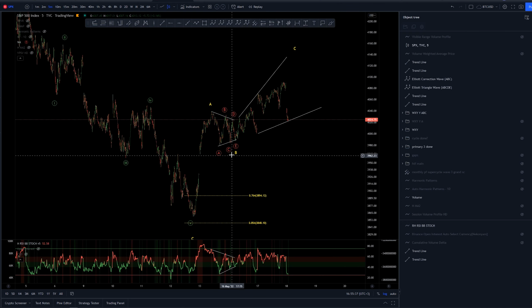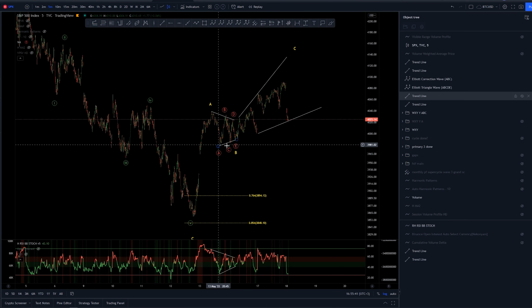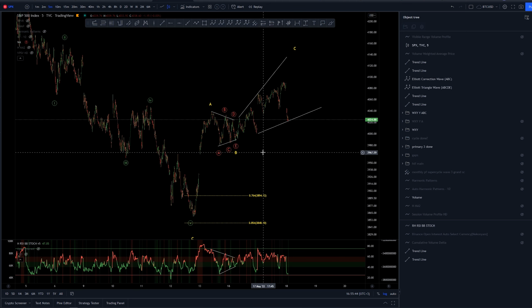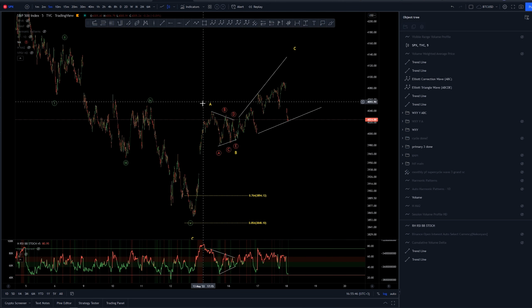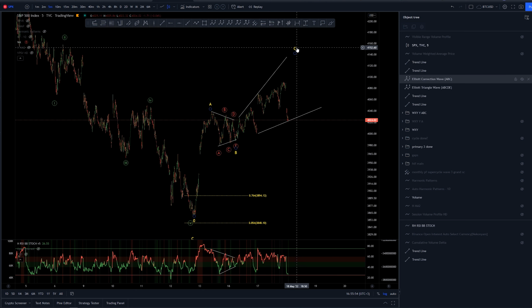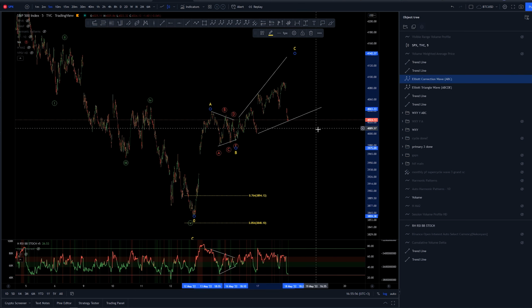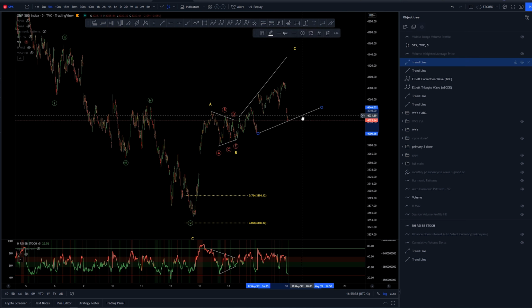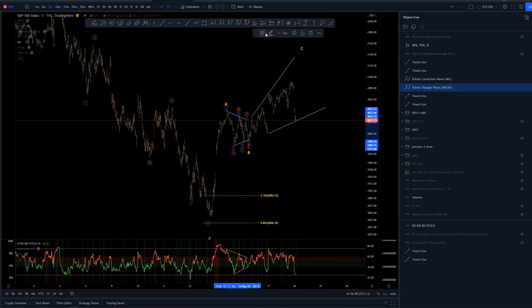But why ABC? Just because wave B can only have the triangle and wave 4 can only have the triangle as well. As I can't see wave structure in here stating that this could be a wave 4, I'm just assuming this looks more like an ABC, in which some more corrections downwards would be coming soon.